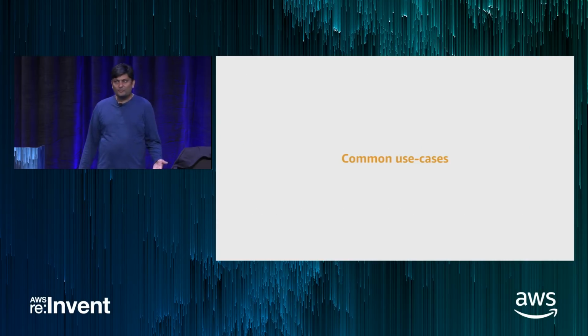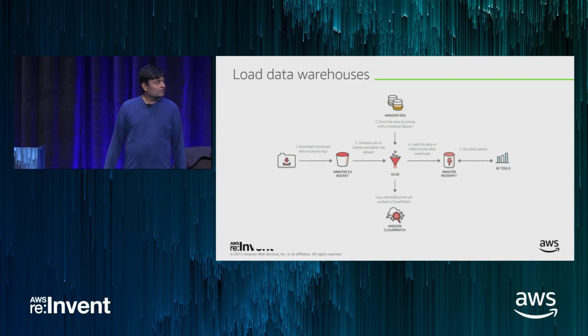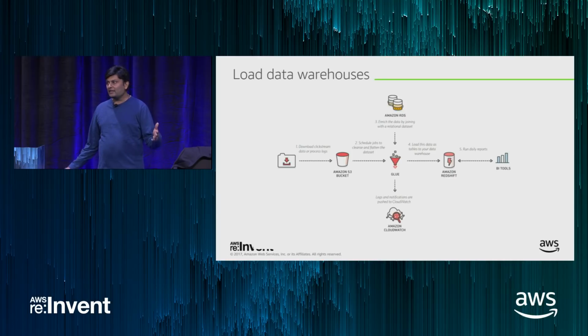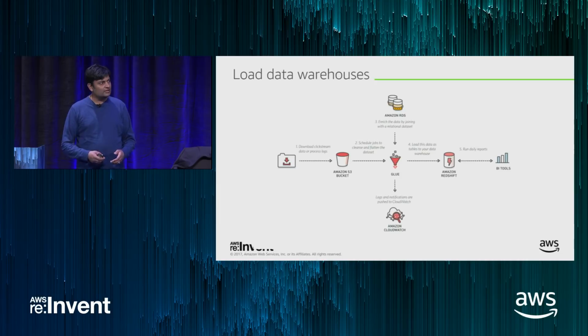All right, so what are people using Glue for? What are our customers doing with Glue? One of the main things that they're doing is loading data warehouses. They get all their data from a variety of different places, integrate it together with AWS Glue, structure it, and then put it into Redshift, so then you can analyze that data later.